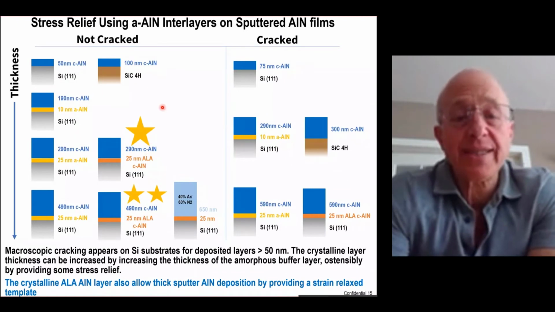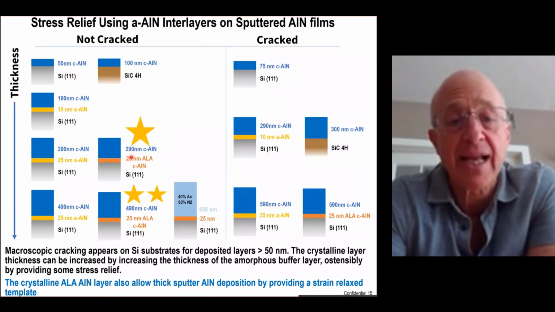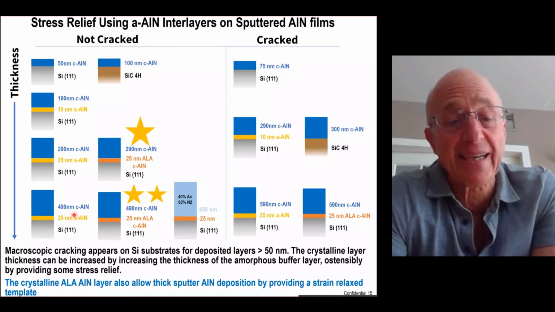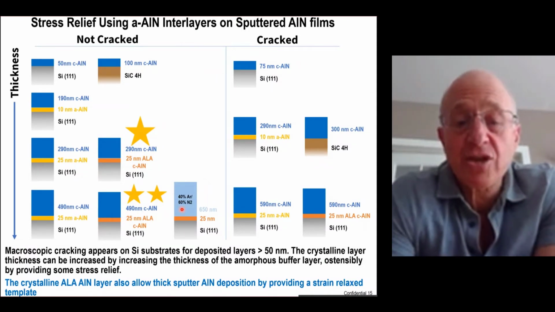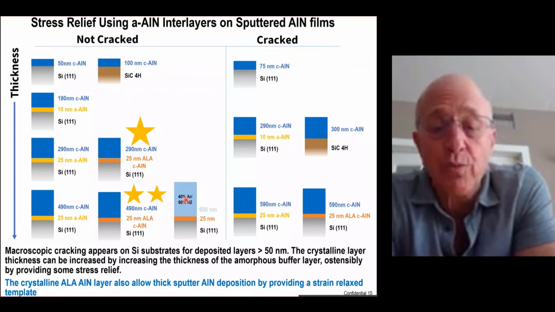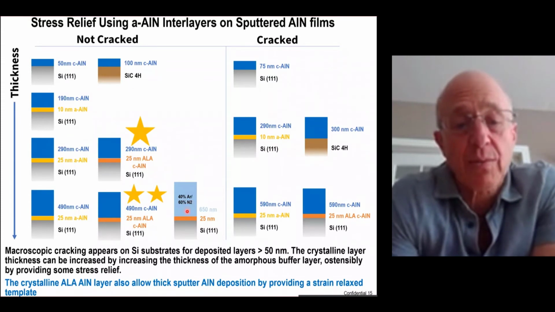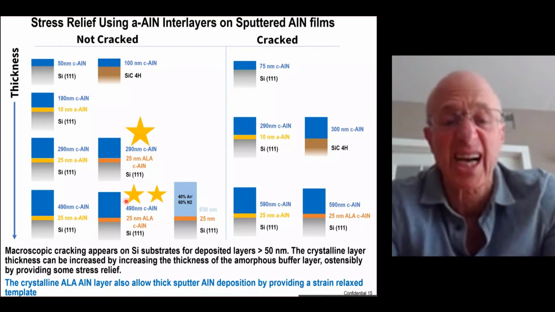So we then wanted to see how well this scales. So these are not cracked films, and these are cracked films over here. And you can see with this 25 nanometers over here, this crystalline layer is every bit as good as a stress relief layer on silicon as the amorphous ones. And it also works on, we don't have the data here, but on silicon carbide. We did try the other technique in the literature, which is to add argon to the sputter gas, and that's known to work because you put compensating defects into your film. But this results in a very small grain size. These are the winners because we can deposit a half micron film with a large grain size.